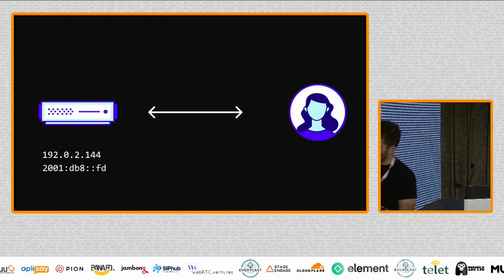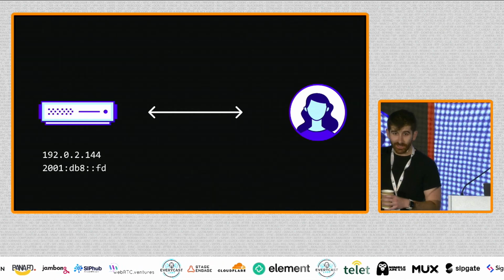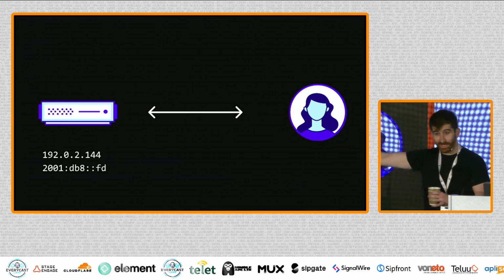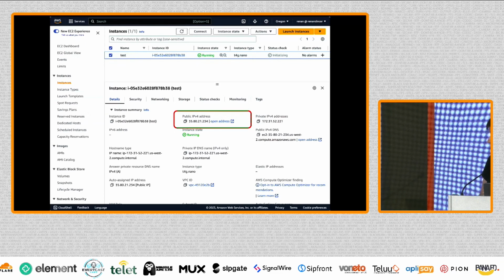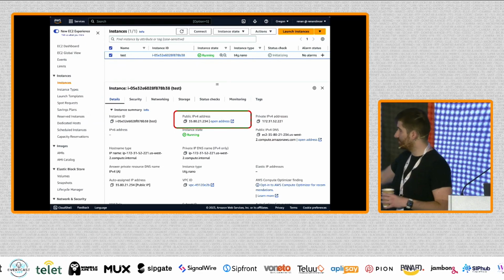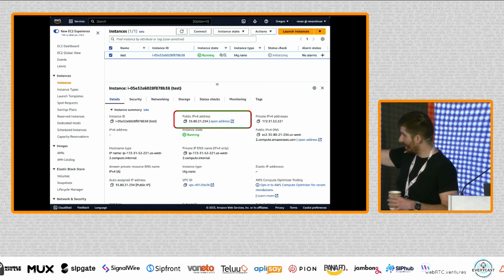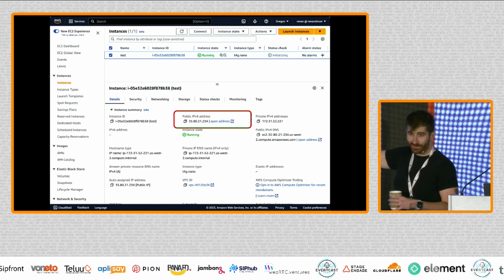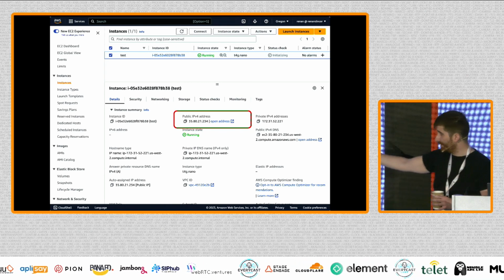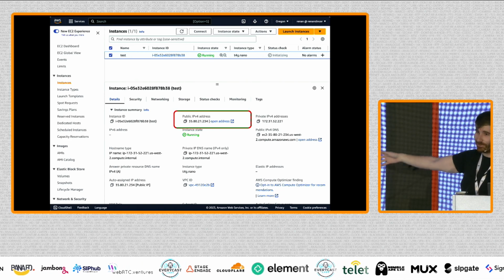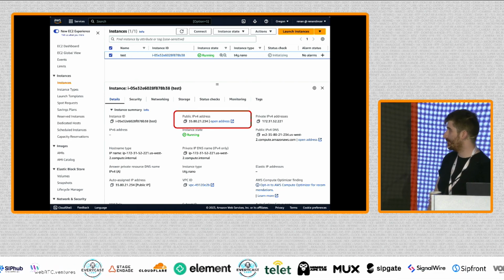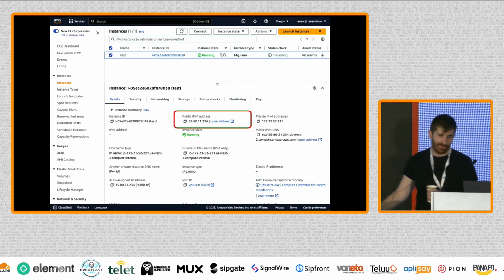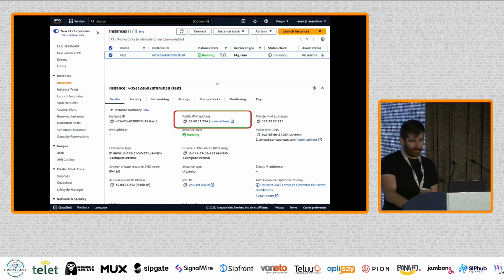When you connect as a user to a server, you do it over IP, and you get an address from DNS, and then you just connect to it. If you go to Amazon, you'll see an IP address displayed here. I have a virtual server here, and it has an IP address. It's very common to do this. People do it all the time. You probably do it at work. People have public servers, and you can SSH into it or whatever, and then do whatever you want to do.